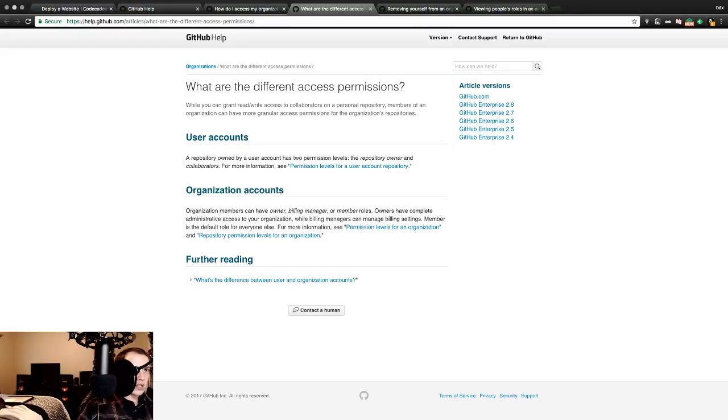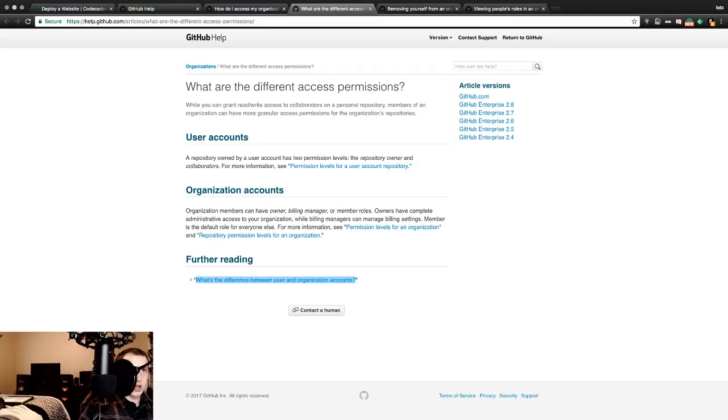What's the difference between, didn't we do? What are the different access permissions versus what's the difference between user and organization accounts? Isn't that a thing? Didn't we just click? I don't know. Clearly it's different.